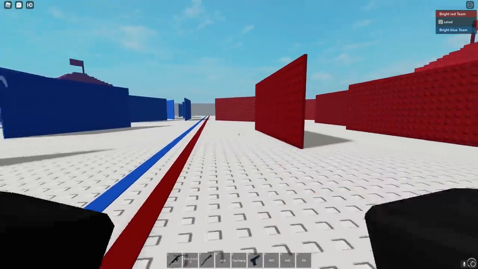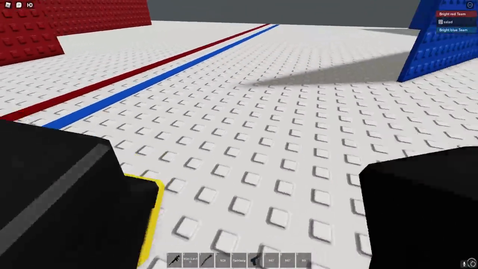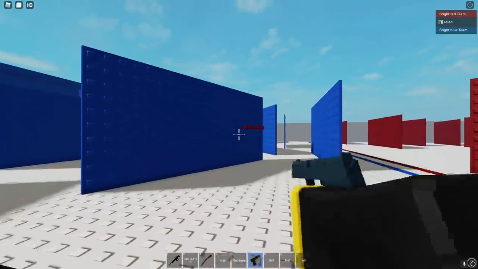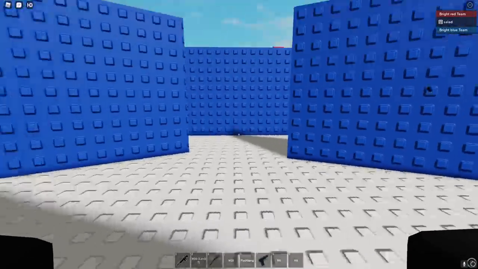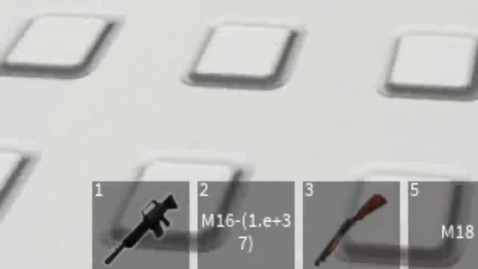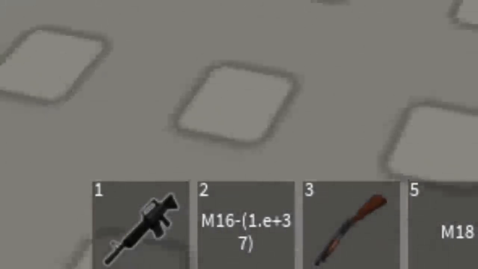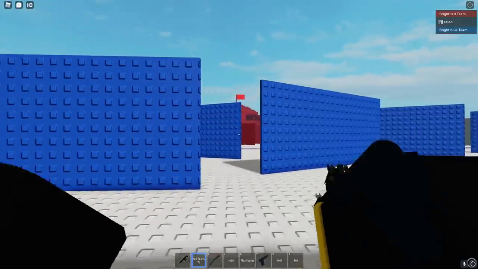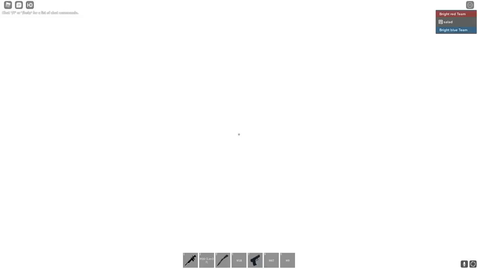Outstanding. M67 doesn't exist. It's gone. Okay. Oh, guess that was a grenade or something. Wiggly free model USP. All right. A lot of M67s. Doesn't do anything, I guess. Very cool. And of course, we've got to have the M16 1.E+37. That's my favorite gun. Wow, this is probably the most normal out of all of them. We've got a flashbang. Does that work?